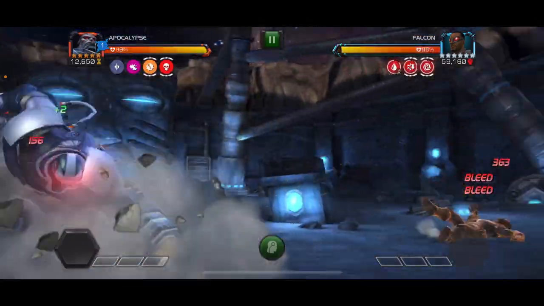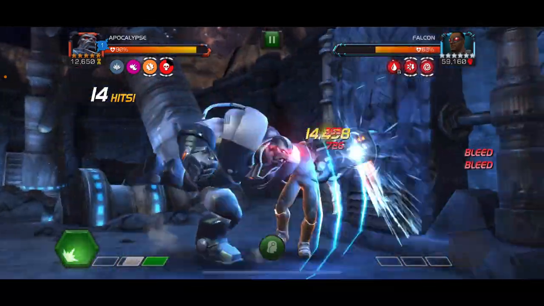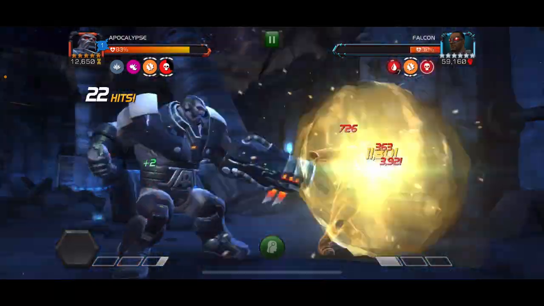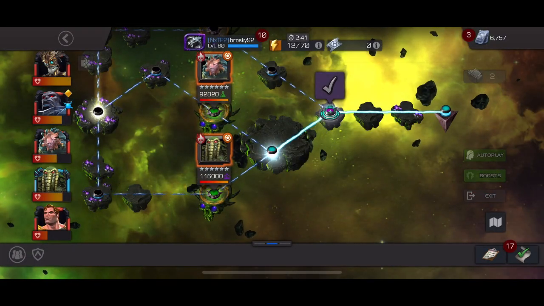Now, Apocalypse, there's nothing really about him that makes him great for this fight, except maybe the bleeds that he gets on the heavy attacks. But you can see, even with him, we get through this fight relatively quick, without much difficulty, and again, only losing about 20-something% health, and then we get him down without any difficulty at all. He didn't even get to attack us.